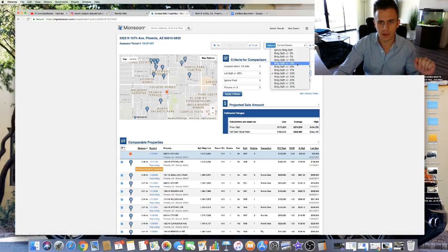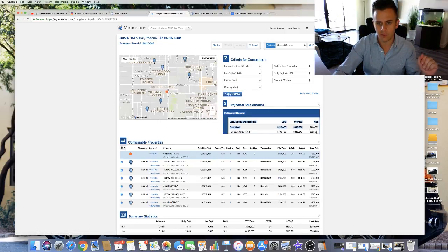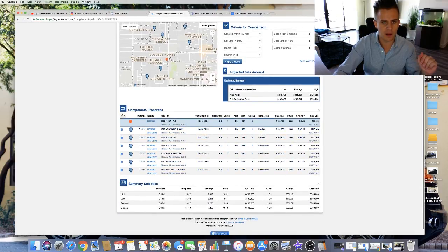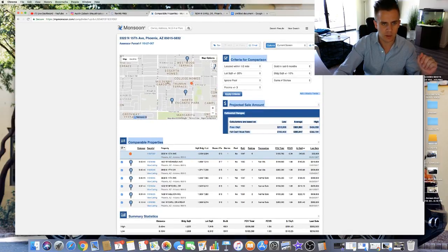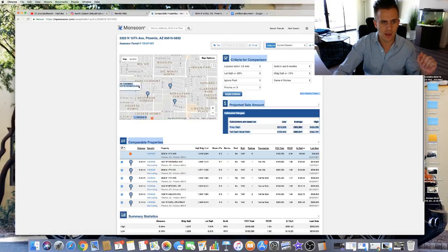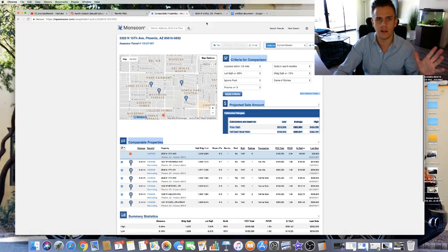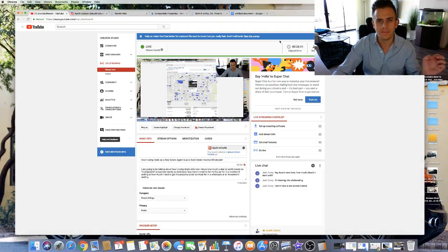Okay, building size. We could do 10% instead of 20%, plus minus. Okay, 424, 355, right? And it's pulling from these comps right here. Boom. It's going a little bit outside of where I told you guys to go. Okay, I said we should stay inside here. It's pulling two comps from inside there, but it's still staying right here, right? Indian School, I know the area, 17th Ave, in between 19th Ave. Okay, we can pull from over here. It's not a big deal. So depending on what market you're in, understand what you can and can't do, right? Okay, so this is how we comp properties, guys.